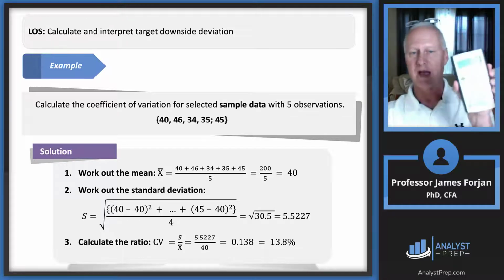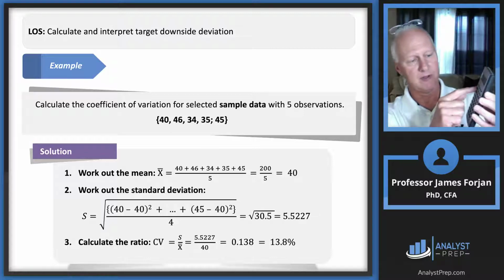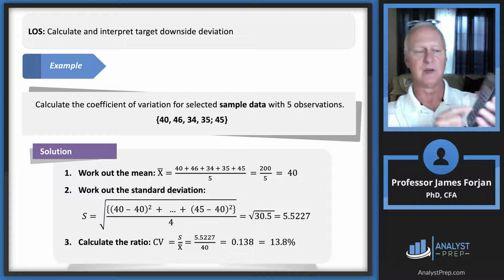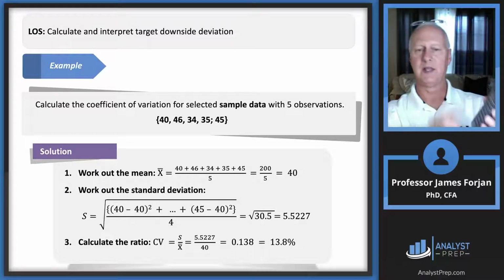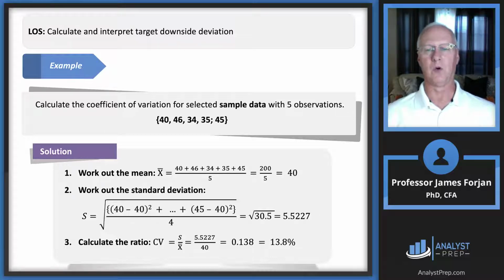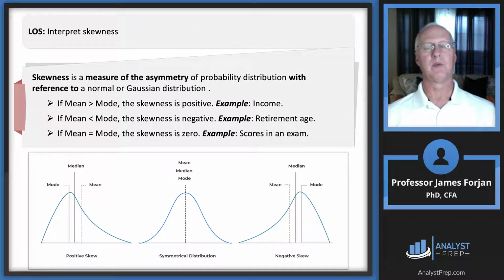So you can compute those two means and standard deviations. That way, if you have this calculator, note you have, look under the 7 and the 8, you have a data and a stat function. Just hit the second data and then second stat, and that'll help you get started if you want to do a little bit of research on yourself on how to use that calculator. But again, we'll go ahead and do that for you in an upcoming recording. And then when you have those two outputs, then just divide them and you get a coefficient of variation of 13.8%.